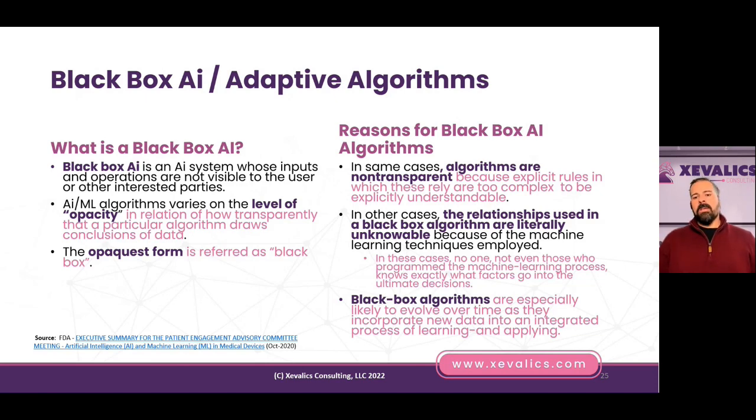We have three cases right here where it could happen. The first one is because the person who developed the model made it too complex to be understandable. The second one is because it may be possible our model is giving us apparently correct answers or outputs, but we don't know the logic the system is using to produce those results. And finally, it may be possible that the way the algorithm is designed keeps changing and becoming more of a black box once it gets more data from the real world.